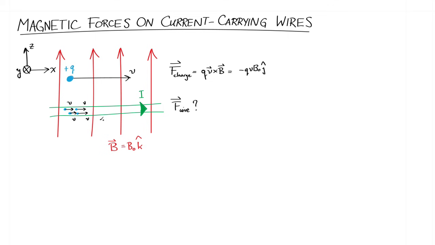So for instance, if you look at a power transmission line, that's a situation where you might be interested in the magnetic forces on that because it is carrying, for instance, a lot of current. All right. So we want to know basically what the force on the wire is. So the way we can try to figure this out is to say, okay, let's look at some very small section of this wire. So I'm going to look at this section here.